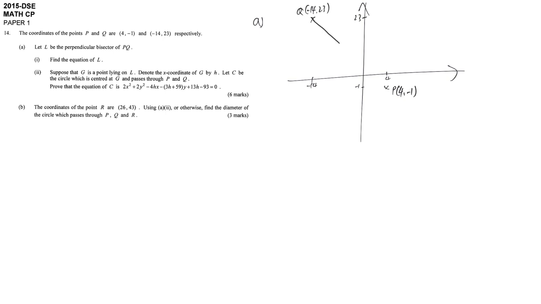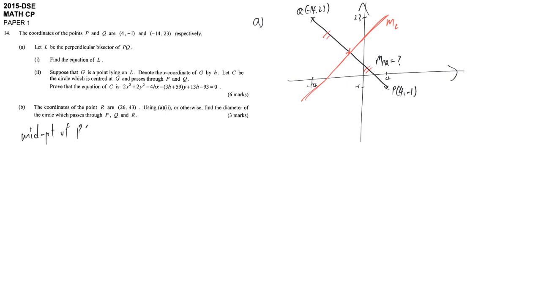And then we just find the line segment PQ, and then we are talking about the perpendicular bisector. So the first mission is to find the midpoint first. After that, we try to find the slope of PQ so that we can find the slope of our perpendicular line L. That's our strategy. So, the first mission, find the midpoint here.